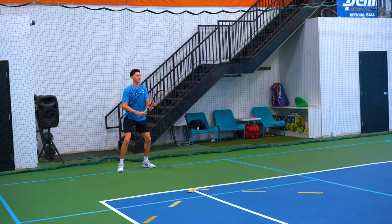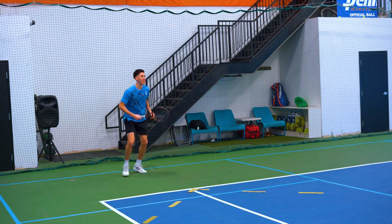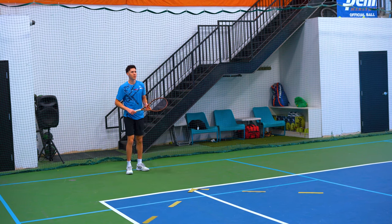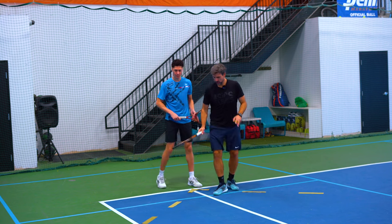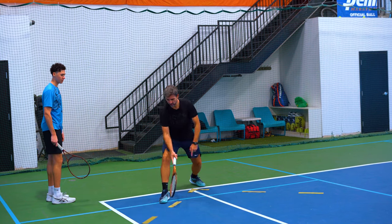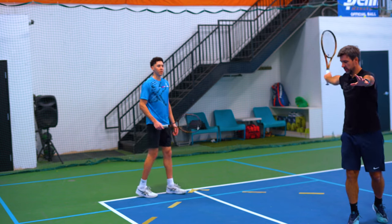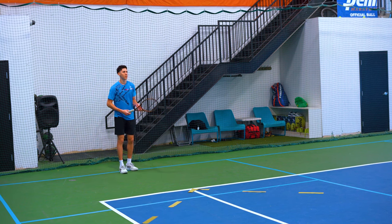It's still too long — make sure it's compact. Make sure it doesn't pass your big toe. You have to be inside, finishing where the second blue line is. So basically you start from here, you move, you split, you load — see where I'm loading right here — and then you finish here. It has to be very compact. All motion and contact happen in front.